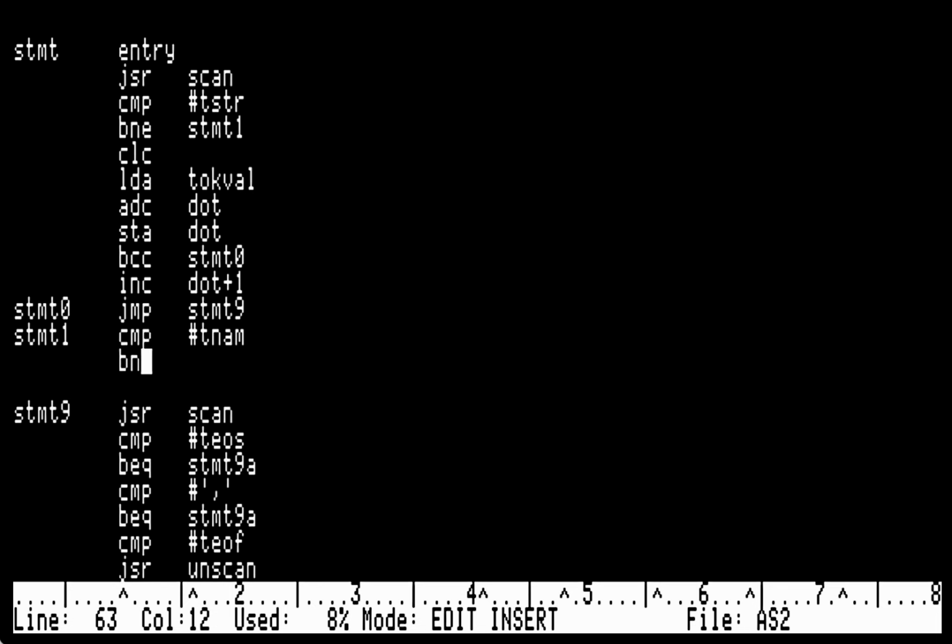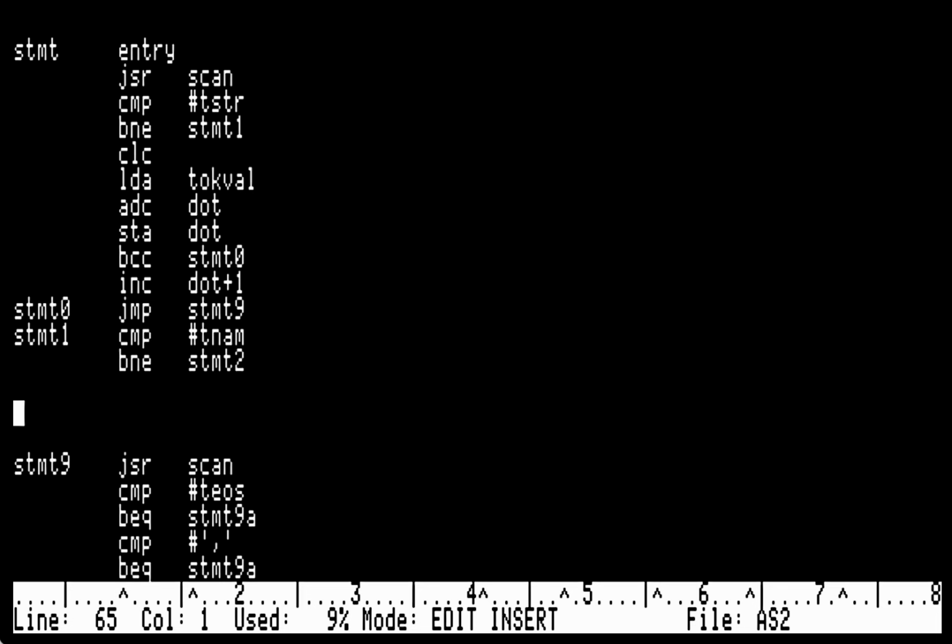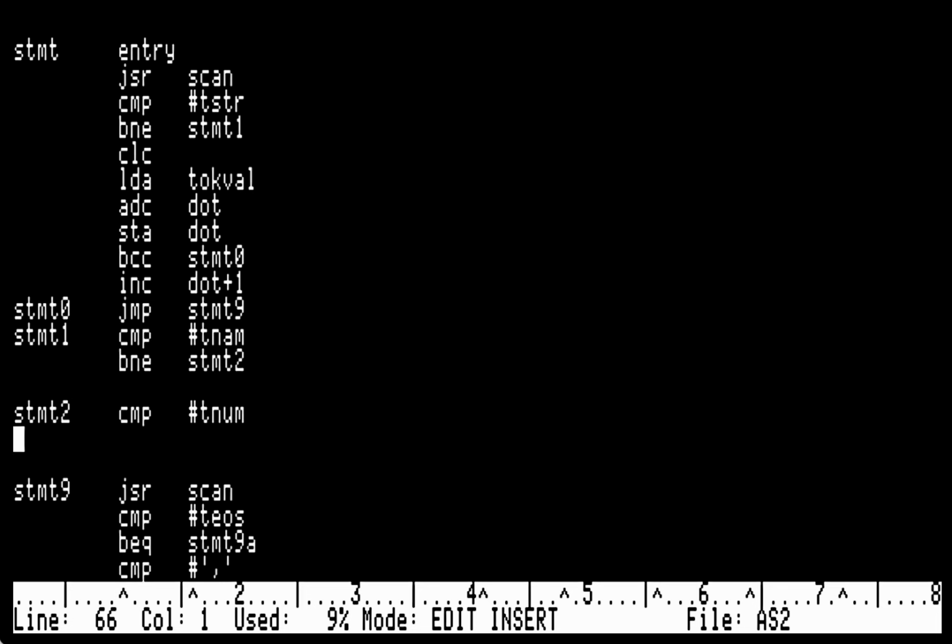If it's not, then go to statement 2. All right, and in statement 2, we'll see if it is a number. Is that good? Yeah, I think so. So if it is a number, then we'll go to statement, I'll just say 5 for now.